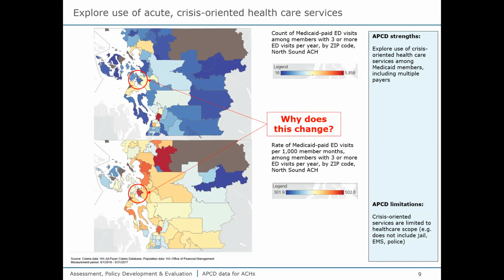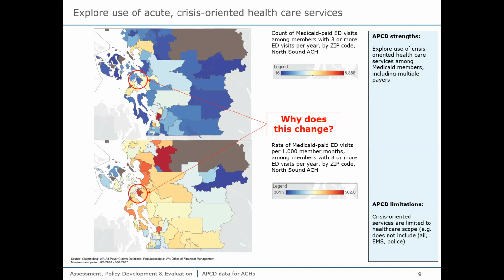Someone already answered, another easy one. Great. Someone answered immediately: small population, lots of visits. Right. So switching back and forth between this absolute and relative scale is really helpful for doing place-based disparity work. Because from a performance perspective, remember the ACH region is accountable for shifting the region-level needle on these measures. So when you think about that, the absolute scale is really important.